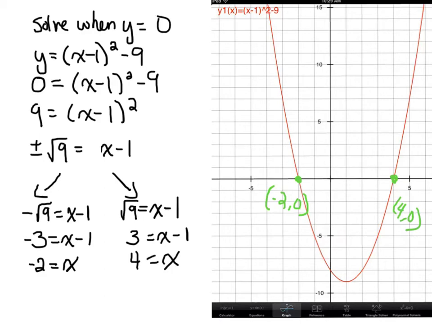So there we go, we ended up with the same values, and this makes sense. This is where you would check with your graph and go, okay, that makes sense. Algebraically I have found x is negative 2, and when y is 0, x is also 4, and that's true on the graph also. So the calculations that I've done fit with what's on the graph.